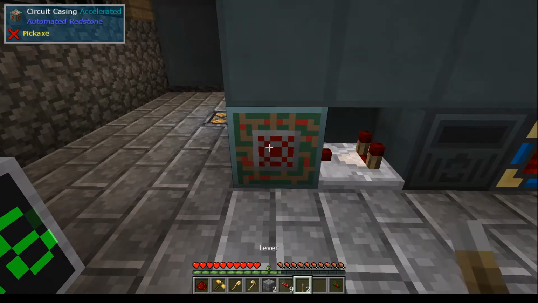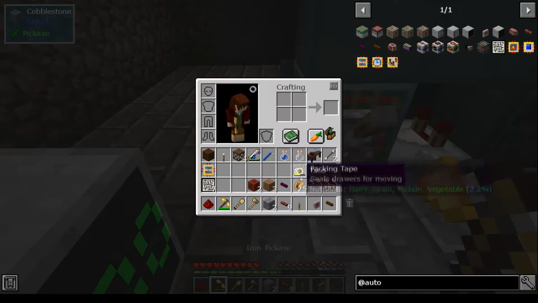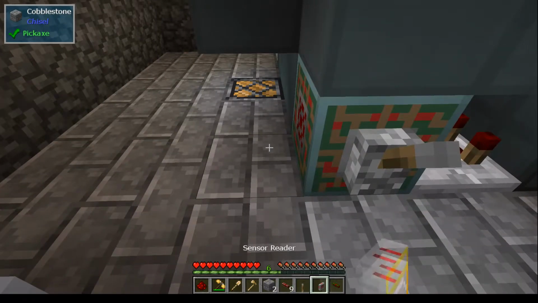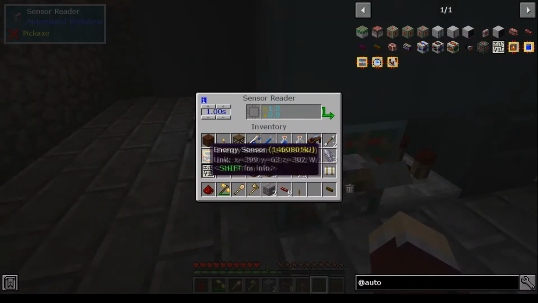Okay, so we're going to put our lever back on the front, and now we're going to take this sensor here, and you'll notice there's a sensor and there should be a sensor reader, right? So we're going to put the sensor reader on the side right there, and then we're going to click on that, and we're going to put the sensor in here.